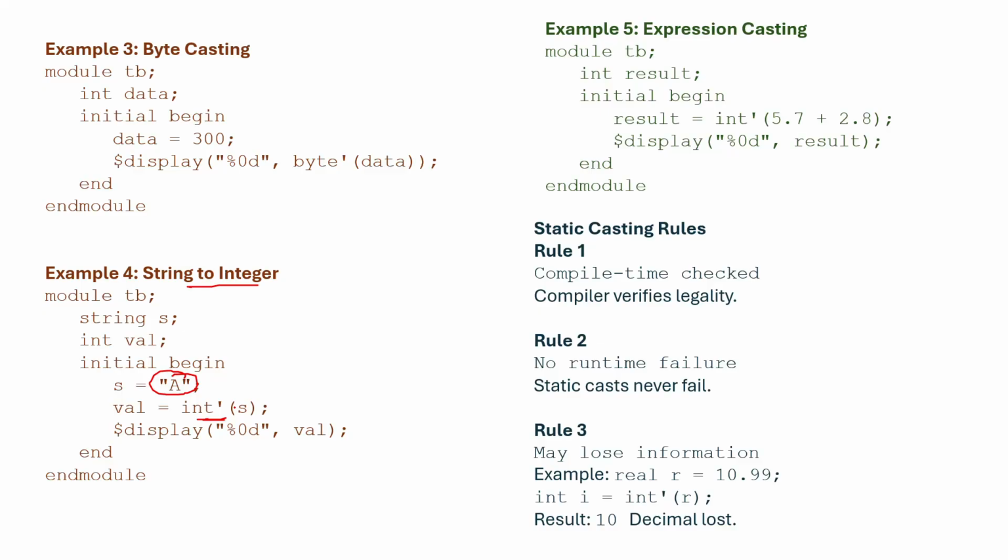So what are the rules to follow for casting? Static casting, I'm just following that. What is the conversion? Compile time is ticking. So the compiler verifies the legality, that means what you are converting. And then no runtime failures. Static cast never fails. Okay, so while casting something, it never fails. That is the no runtime failures we need to use, and it may lose information while you are converting some real data type to integer. Some data may be lost because I may consider 10 or the simulator may consider 11. Then you are converting some data, so you are losing the data, you are gaining some data by conversion.